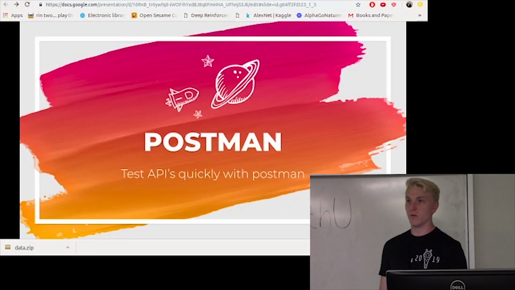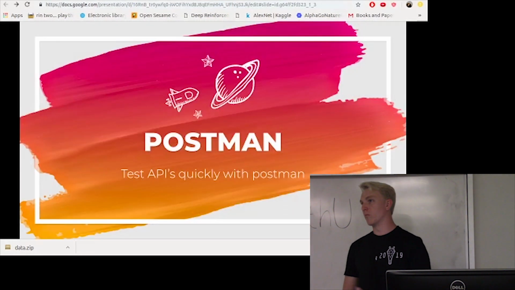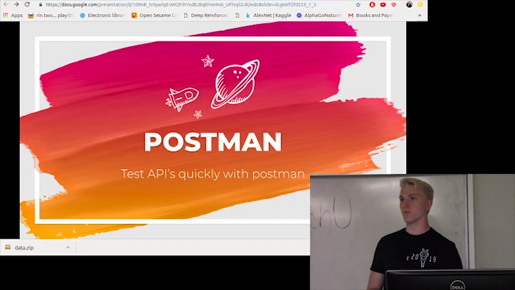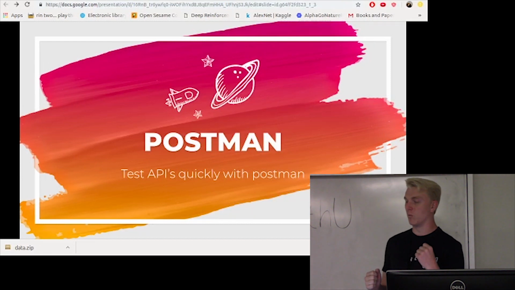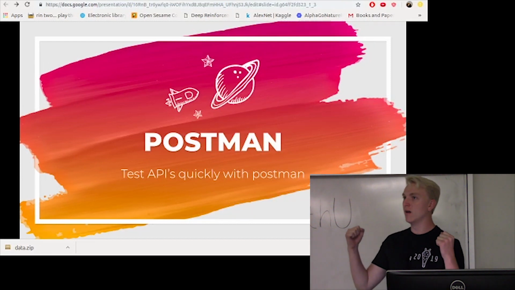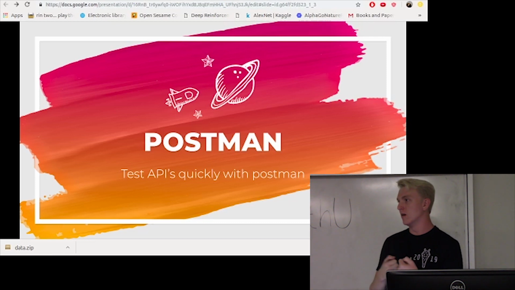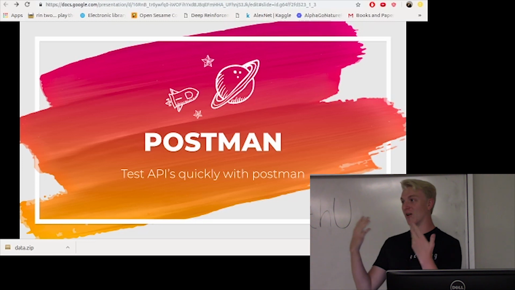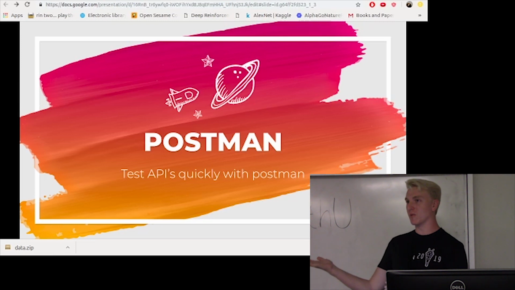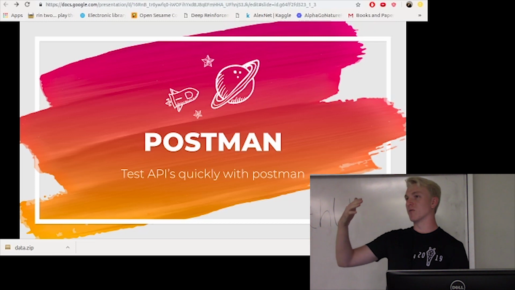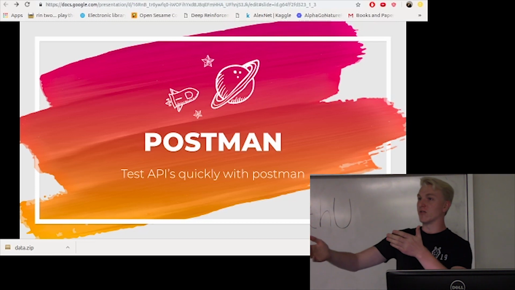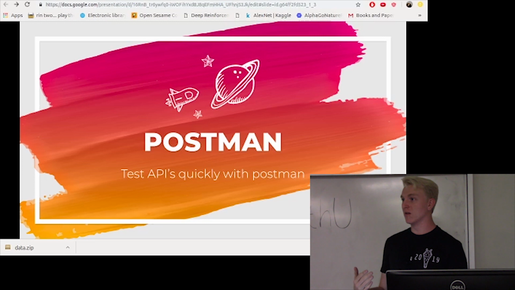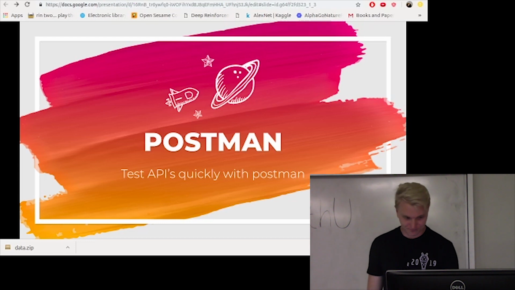So next thing, we're going to Postman. Postman is great for hackathons because generally when you're building an application, you're going to have one side making a server, one side making a front end, and they want to communicate via some API, which is a standard way to talk to each other. But both sides don't want to have to wait for the other person to be done. So Postman fills in that role. With Postman, you can be like, okay, I'm going to send this data into me. How does my program react? Or I send this data out to the server. What am I actually sending? And you can see all that stuff with Postman.